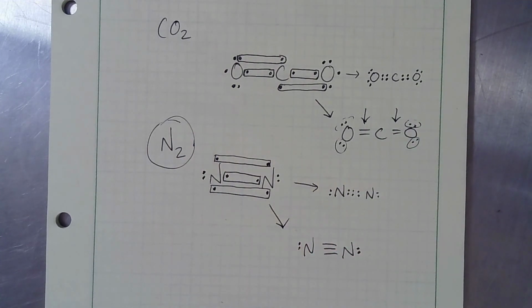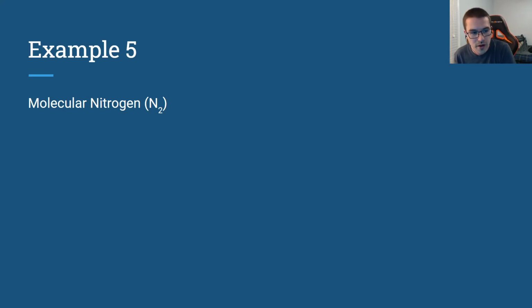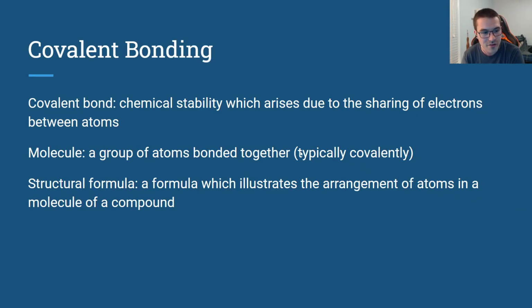Okay? So, let's wrap things up here. I'm just about done. I know I've breached 30 minutes here, and I really did not mean to do that. So let's go back to the covalent bonding slide for just a second, and we'll wrap things up. Covalent bonding is the chemical stability that arises due to the sharing of electrons. That 8 valence electron situation is energetically desirable. We're going to learn more about that later. And so achieving that configuration is how covalent bonds form.